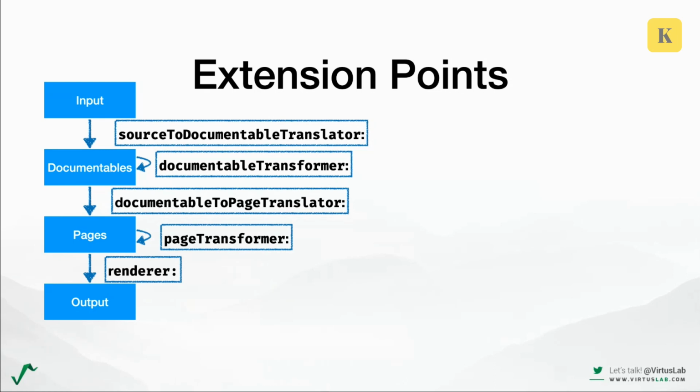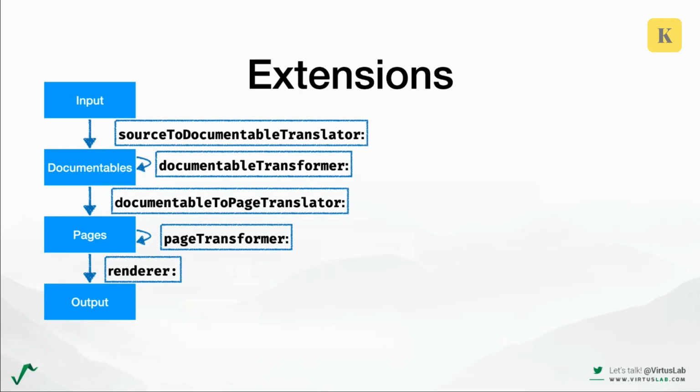And some of these extension points, as you can see, are reflexive transformations of models. So for example, documentable transformers are taking documentables, changing them slightly, rearranging, adding new stuff, removing some stuff, filtering. And then the new documentable model returned by one of these transformers is then processed down the line by other documentable transformers or by further steps in the Dokka pipeline. And every Dokka run is just a set of extensions that are extending these extension points.